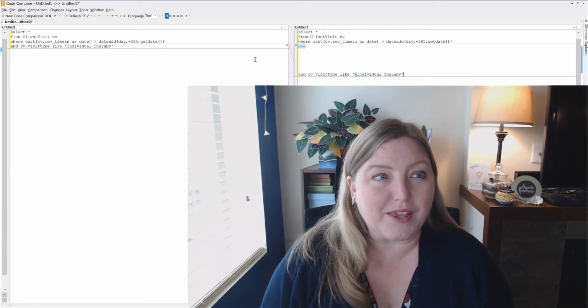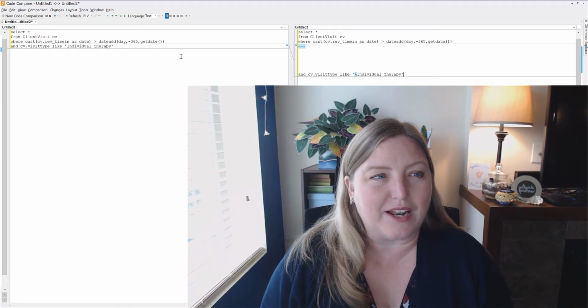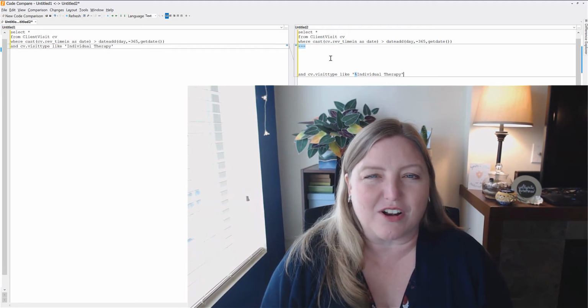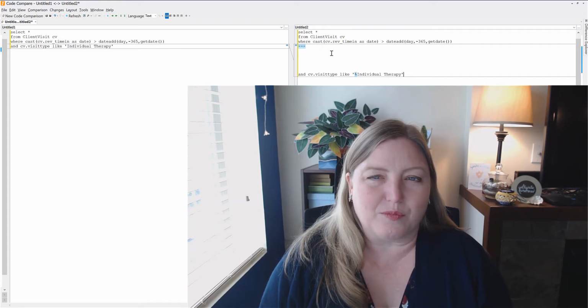Code Compare is really nice because it'll line things up even if they don't line up perfectly. So see how it figured out that this little line of code is what's over here, even though there's some extra enters and there's this comment up here, it sort of lines things up. So anyway, that's a tool I really like using if I'm trying to just pick apart my code and figure out what's going on.